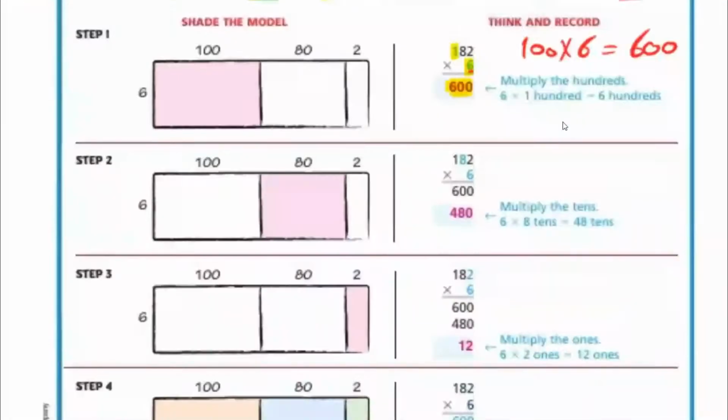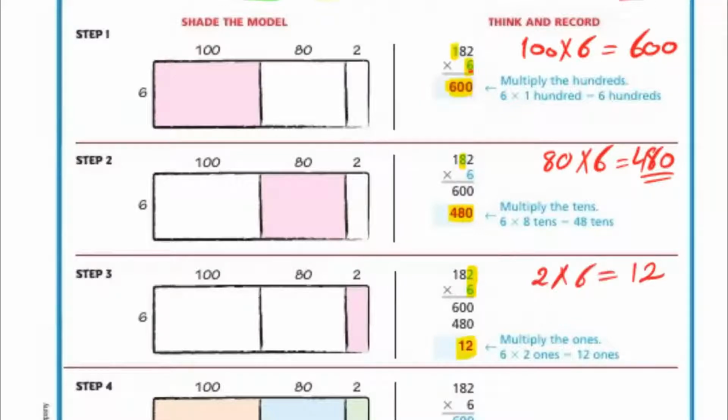And then we have here 8, right? 8 is in the tens place, right? So let's write it here as 80, because the tens place takes a 0, and then multiply by 6. So we have here 0, put it as the same. 8 multiplied by 6 equals 48. So it will be 480, like you see here. Okay, the next one, let's multiply 2 by 6, the ones place. So we have here 2 multiplied by 6 equals, of course, 12. So the answer here is 12.